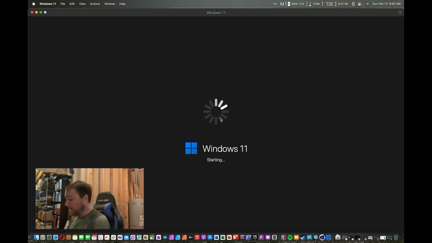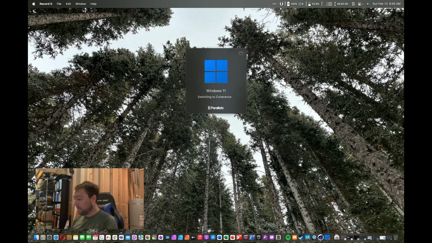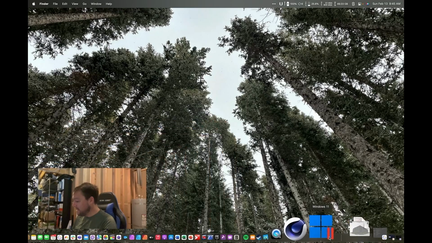So we're gonna open up Windows. Now I have Windows already set up and configured on this machine to use about half of the system CPU and system memory so that it can perform at a reasonable rate. This is something you should also consider doing, especially if you're going to be running Revit, because if you go with the standard configuration, it's only going to give you 4 CPU cores and 8 gigs of RAM. In this case, I've got 24 gigs of RAM configured for it with up to 8 CPUs. It does degrade some of the performance on the Mac, but if you're going to be running Revit, it's important to get the performance that you need.